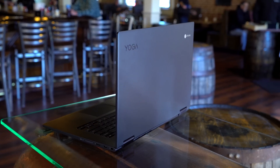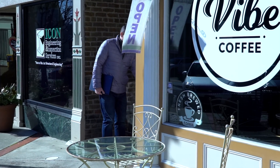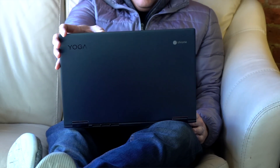Let's start off with the build quality. It's something we need to talk about because this is a big device — 15.6 inches, 17 millimeters thick, which is not too bad, but it's about four pounds. It's solid aluminum and it's built like a tank and it feels really, really good. The finish on the outside of the case just feels really well put together and exudes quality from top to bottom. And yeah, 15.6 inches is bigger than most Chromebooks, but it's really not that big of a device — it fits in most backpacks, no big deal.